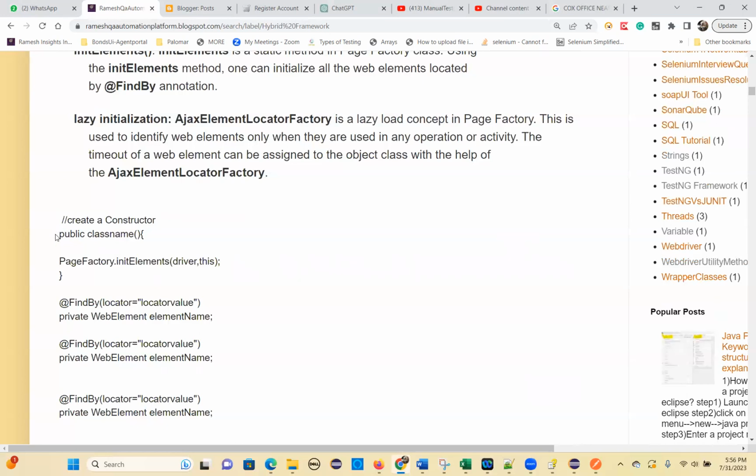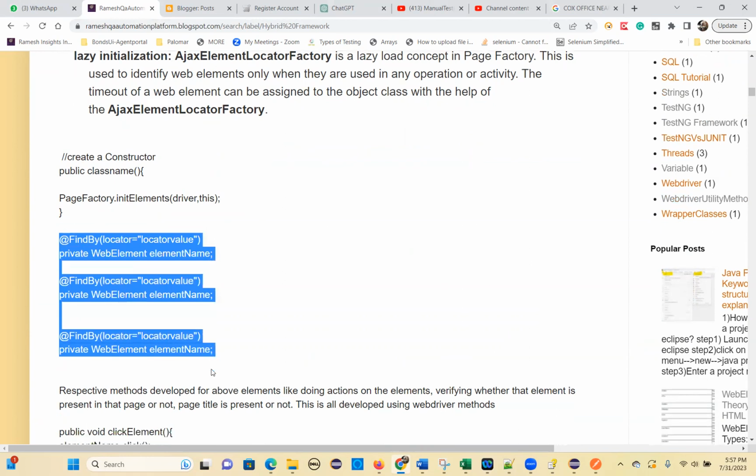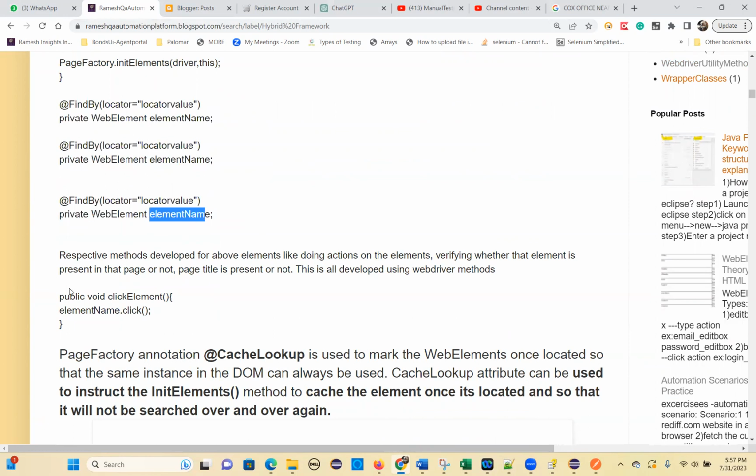So that's how this is done. See here, first you will create the class. This is the constructor. First you should have a class here. Below the class, the constructor. Inside the constructor you will write PageFactory.initElements method, driver comma this, which means the current class object, right? It will refer to the current class object. @FindBy, locator equal to locator value, and private WebElement name. @FindBy, locator equal to locator value, private WebElement name. @FindBy, and so on, however many elements you have, all the elements you identify like this. Then for the respective methods, you got the element directly. Again, you have to write the methods. That's why I was telling you that writing methods is very important. So this is the variable. You use that variable dot the method you are calling.